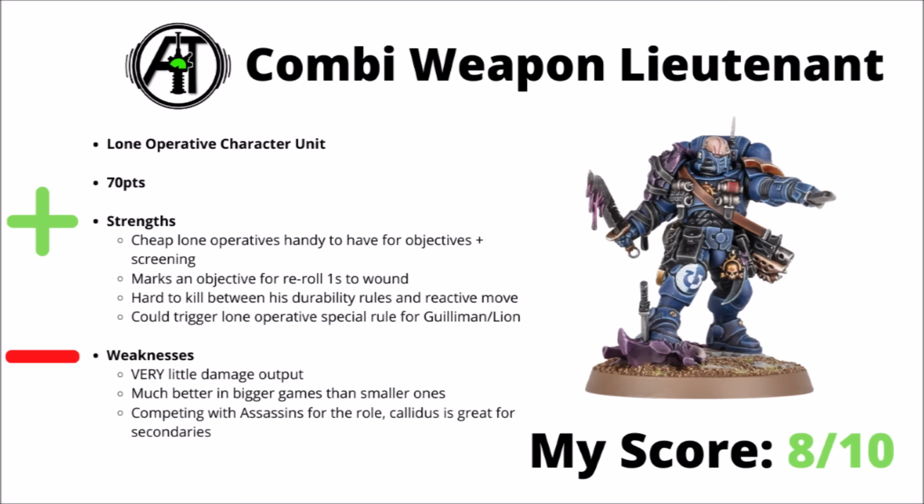Otherwise, for weaknesses, he is much better in bigger games than smaller ones due to the special rule being more impactful, and he would be competing against other lone operatives like the assassins for the lone operative style role. The Calidus in particular is a popular choice for bouncing around the board doing secondary objectives, which is quite a big advantage over this guy, even if she costs a bit more. Overall though, does seem solid enough. Plenty of Space Marine armies choose to take one. I've chosen to rank him an 8 out of 10.